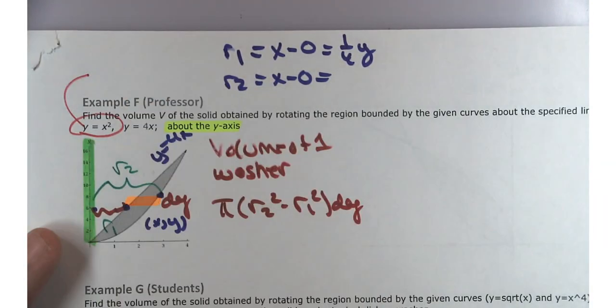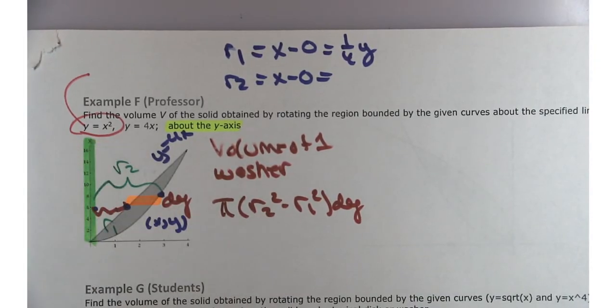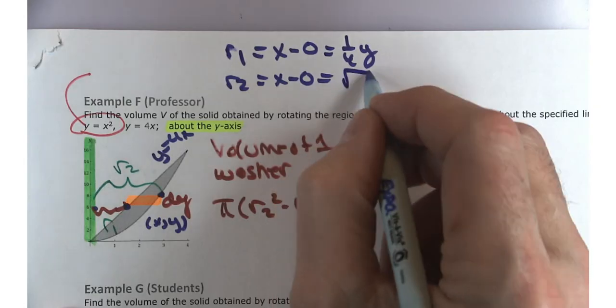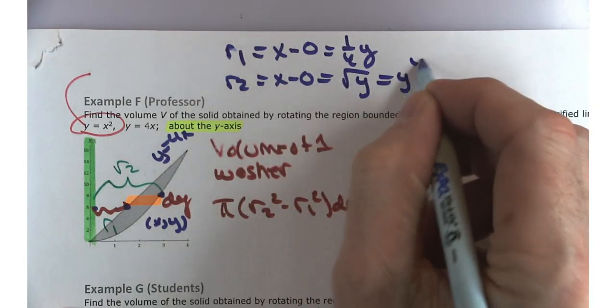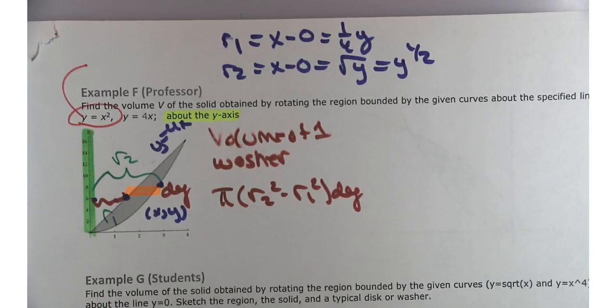If I solve for x here, what would I get? Square root of y. Good. So x equals the square root of y, and we'll use the positive square root there. So square root of y, or you could also write y to the 1/2. Either one is fine. Plus or minus? No, you don't have to write the plus or minus.